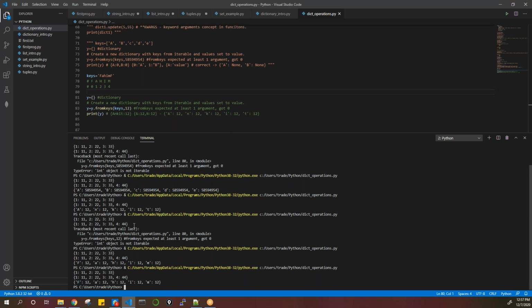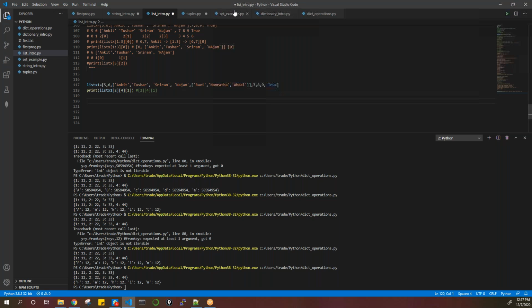So it did not print F. Why? The extra F is repeated, meaning the F key is already there at the start. The F key is already there. Now about repetition, that's correct. Oh, I didn't understand the question. That's a good one, actually. You're right. Even I didn't understand exactly. Where did we do this?